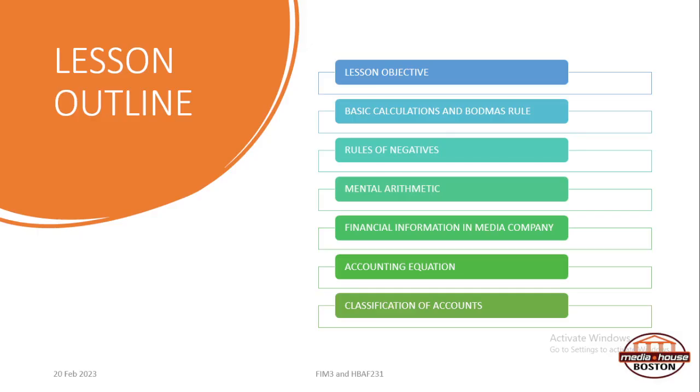So what to do, I'm going to skip the what to do because they remain the same. We've already covered that in lesson 1. So what is the most important thing is the lesson outline of this lesson. So we're going to start by learning what are the objectives of this lesson, what do we need to achieve by the end of the lesson.